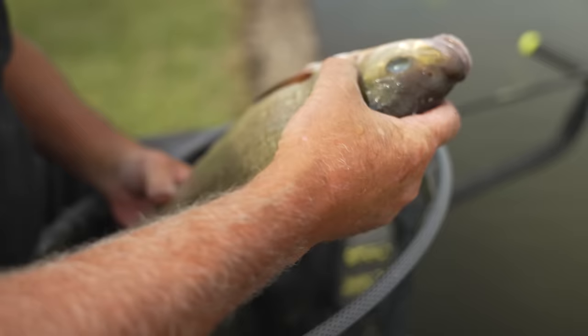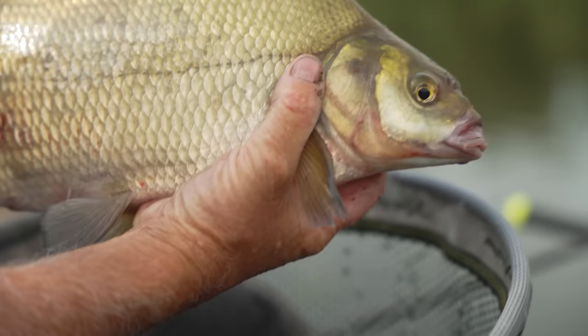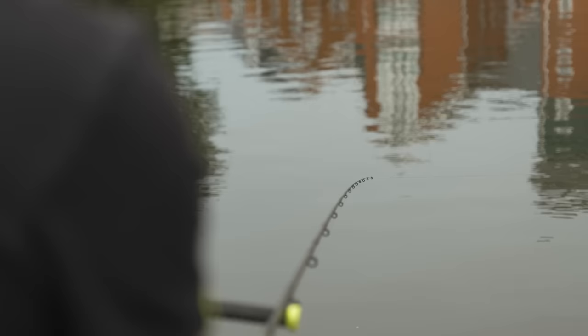What it's all about. Look at him. What a beauty. Absolutely immaculate. Three pounds of prime river bream. Let's get another one.